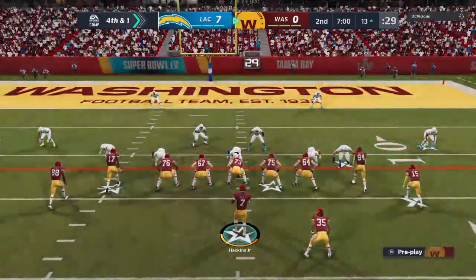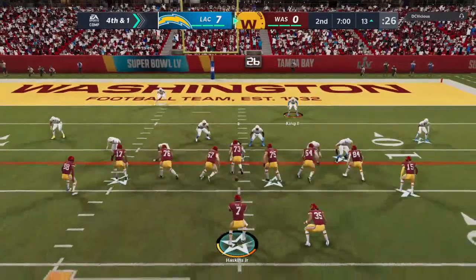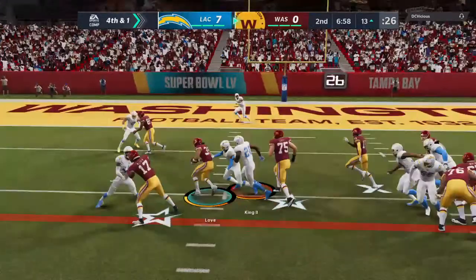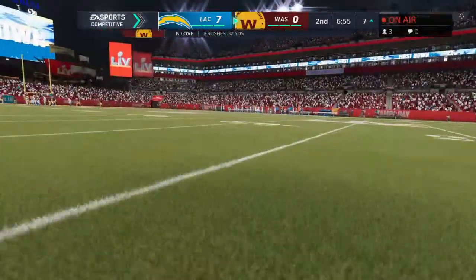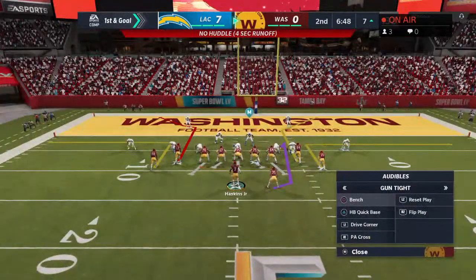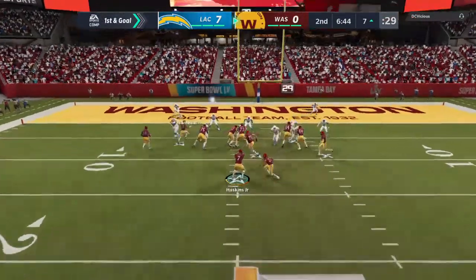And no signs of the field goal unit. They're going for it on 4th down. They'll run for it with Love. And he picks up the first as he's able to take it down to the 7-yard line. They get 6 yards going for it on 4th, and now it's 1st and goal.